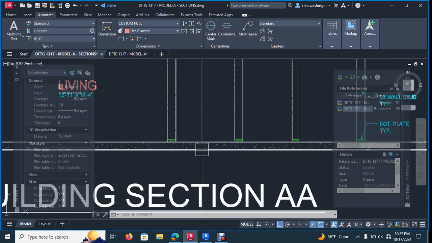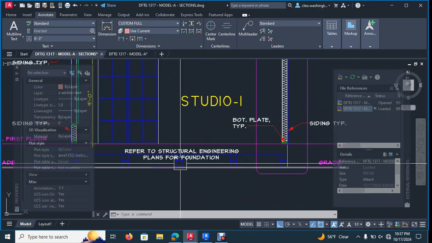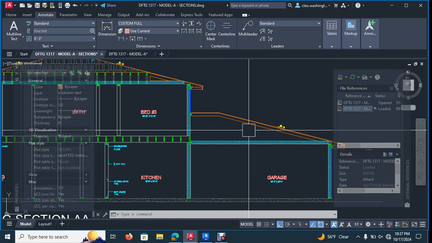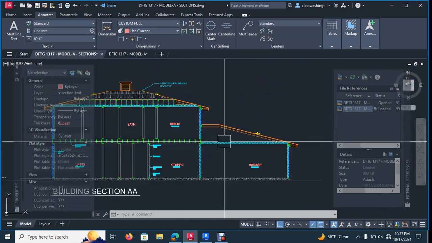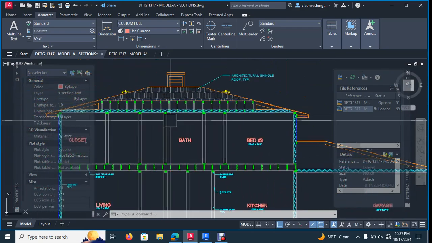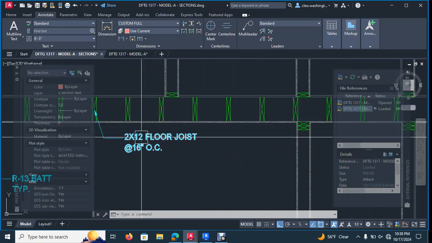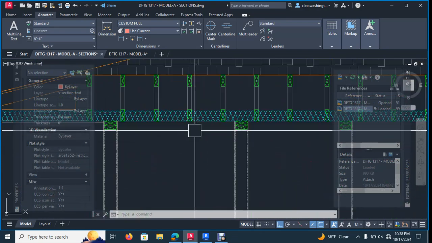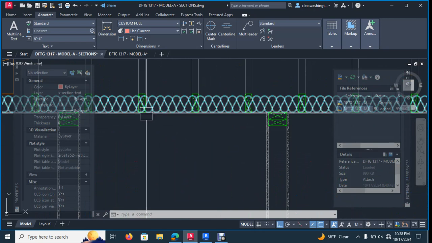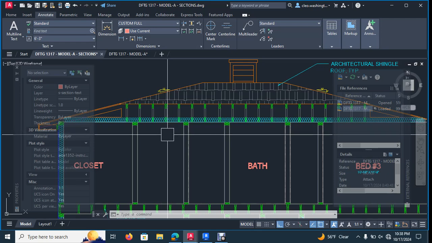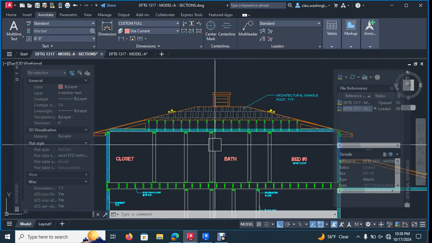Make sure you put the same note that we have here for your foundation here until we actually get it drawn in. This is going to be called attic space. You can just call this attic space. And you can call this floor joist. You can call this 2x6 ceiling joist at 16 inches on center. Okay, you can call that out up here as well.